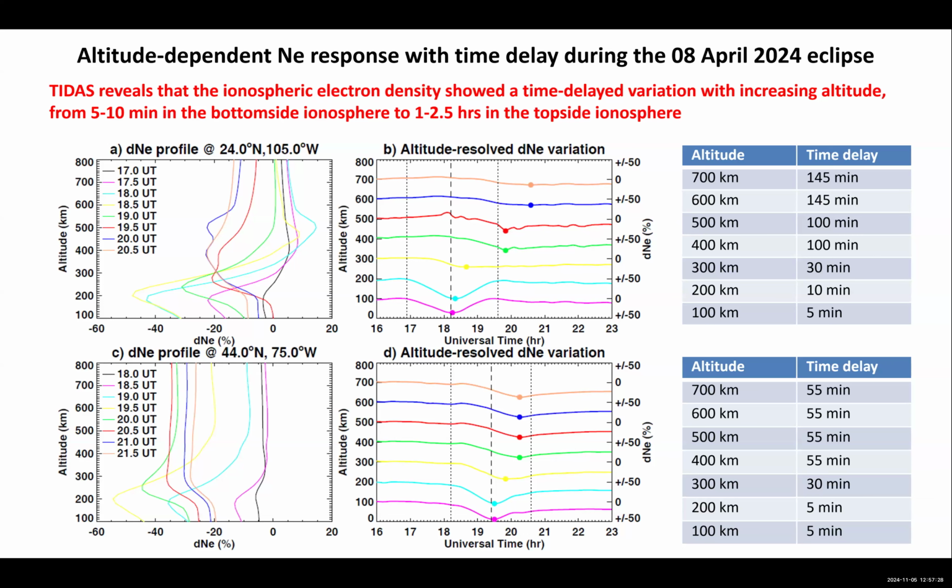Yeah, we are using the ground-based GNSS receivers. We have four major data sources. The first one is ground-based TEC. The second one is COSMIC. Depending on the year, if we have COSMIC-2, we use COSMIC-2. If not, we use COSMIC-1. And we have the JASON TEC above the ocean surface. And last but not least, if we're doing TIDAS over North America, we have the Millstone Hill ISR. So those are the four major data sources.